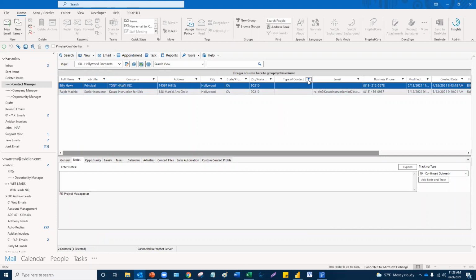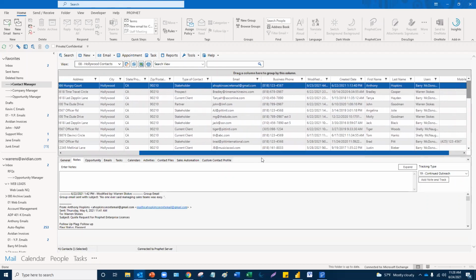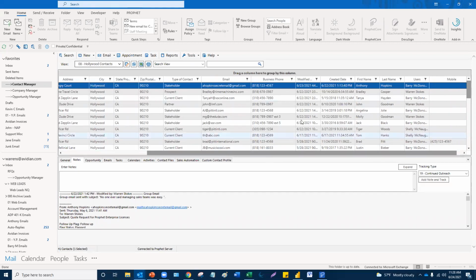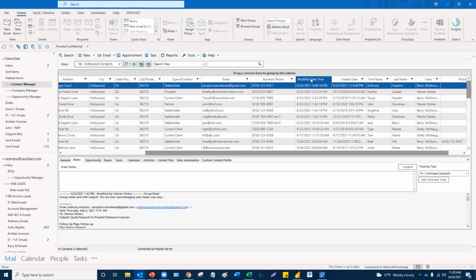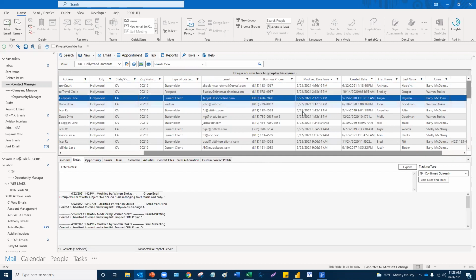It's all cool stuff. So I can clear a filter just like Excel, just clear the filter. Let's take another example of how this can be used to help you inspect what you expect, or maybe you're just an individual contributor and you just want to know that you're doing your job well. Well, last modified date is a good one, right? If you're making outbound calls to contacts, this data field is automatically generated by the system. It's the last time you did something that changed the contact, added a note, added an email address, or what have you. And you can see that here's all these by date.